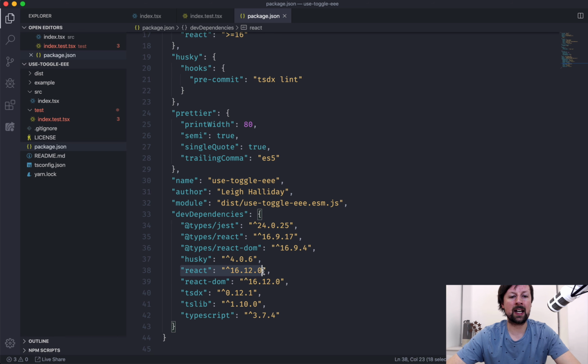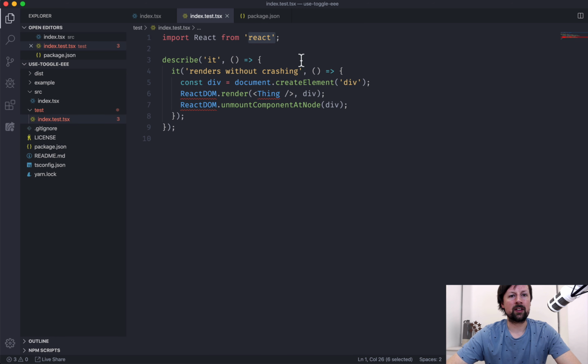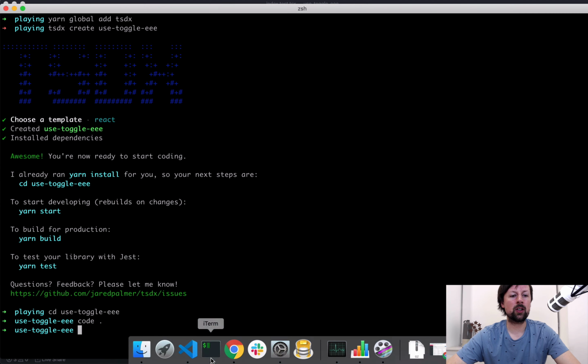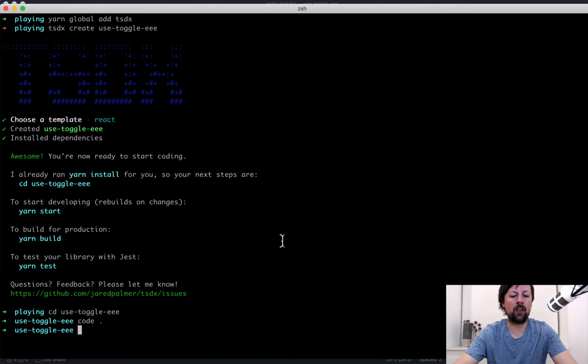Notice you also need React down here in the dev dependency, because we need React as we're developing it and testing our hook. So if we go back into our test, I'm actually going to be writing a test using React testing library. So I need to go down to the command line and install that. So we'll do yarn add. We want to put it in the dev dependencies, and we'll do testing-library React, and we'll also add testing library, and it's called Jest DOM.